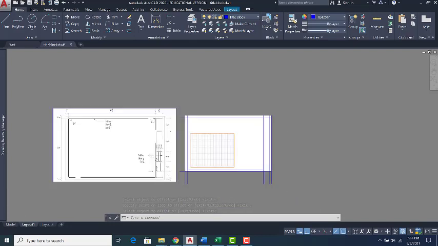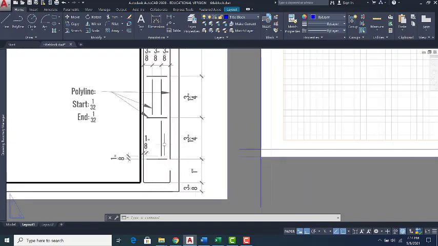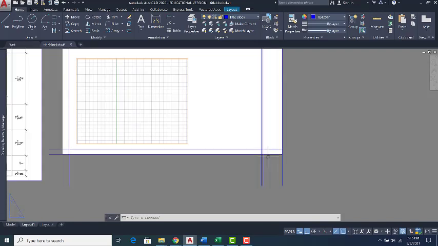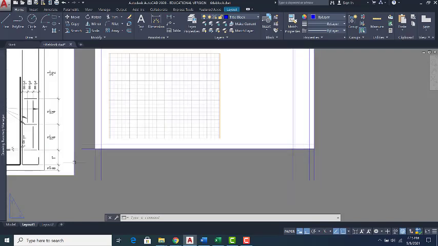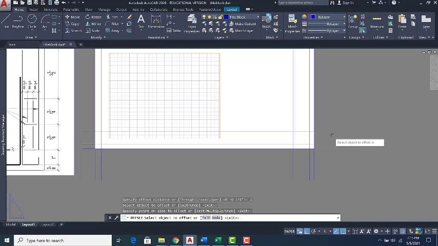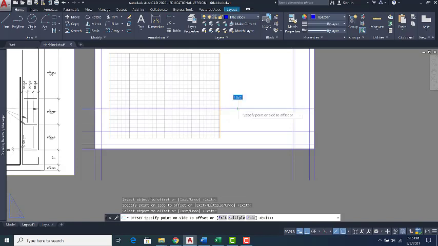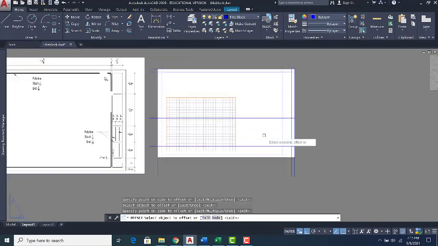Now I'm gonna go and add these divisions here. Okay, so what I would do now, I use offset and I offset this bottom line 1 inch. Offset 1, and I offset this one 1 inch. Repeat the command, spacebar, 1.75, because this is 1 3/4, so it's 1.75. Select the line, click there. See, the next one is the same thing, so I just repeat offset to the same direction.